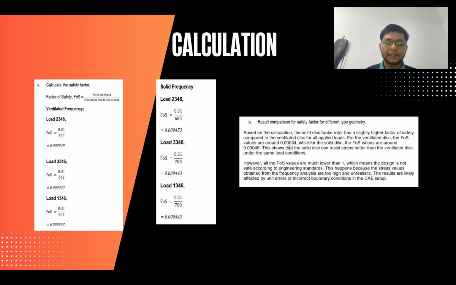However, all the FOS values are much lower than 1, which means the design is not safe according to the engineering standard. This happens because stress values obtained by the frequency analysis are too high and unrealistic. The results are likely affected by unit error or incorrect boundary condition in the computer-aided engineering setup.